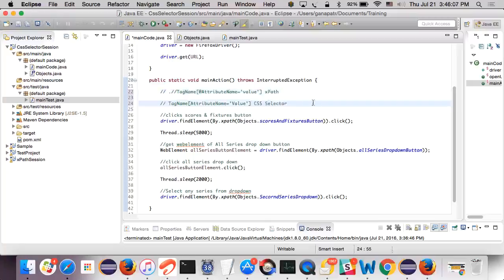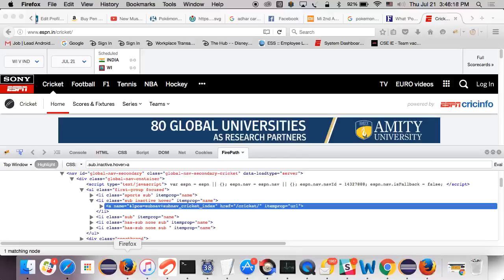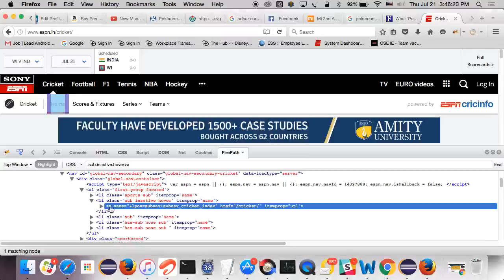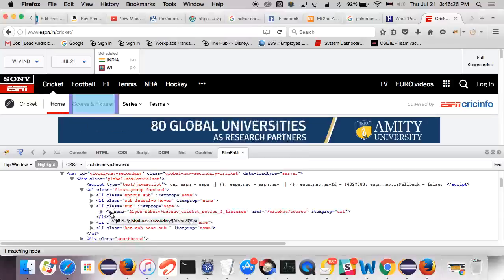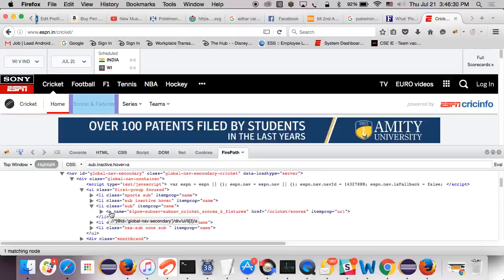Let's look at an example for this and compare it to how we had written it in XPath, so you'll know how much simpler it is. Now this is pointing at A, so this little A is our scores and fixtures.